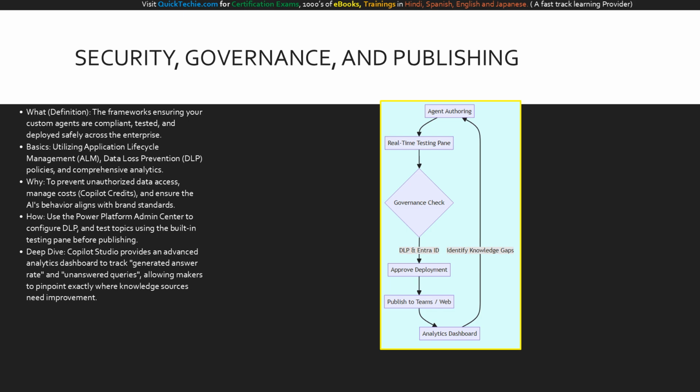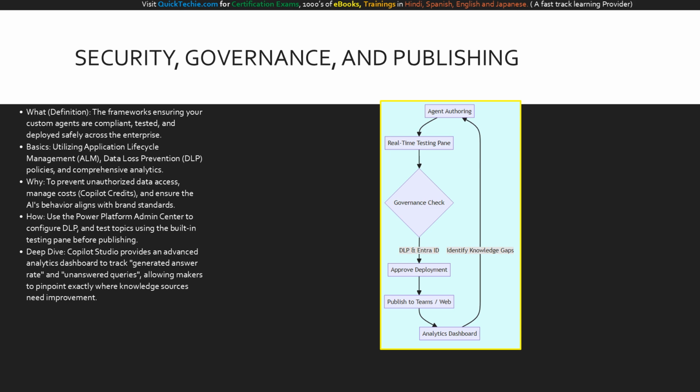The deep dive here is continuous improvement through analytics. Once published, Copilot Studio provides a comprehensive dashboard tracking the generated answer rate and logging unanswered queries. By analyzing these specific metrics, your team can identify exactly which knowledge gaps exist and upload targeted documents to solve them, ensuring the agent gets smarter over time.